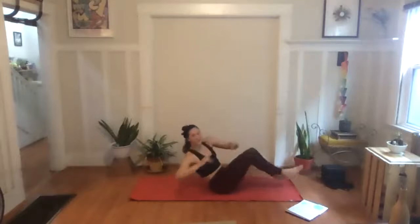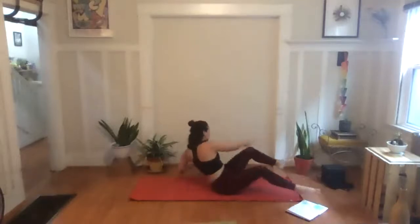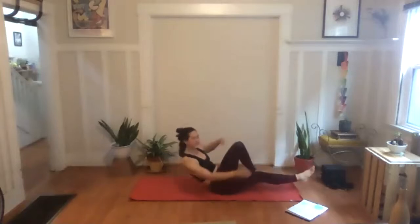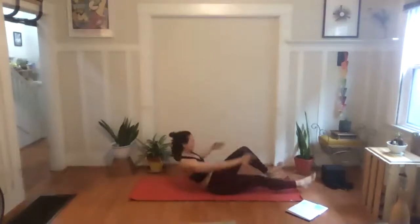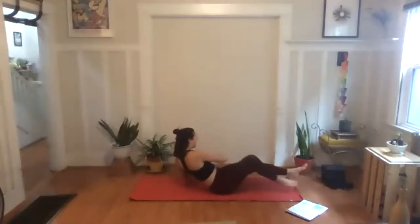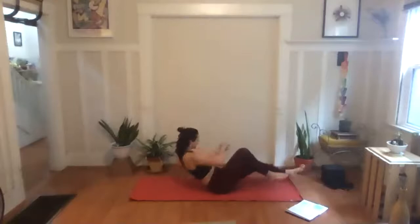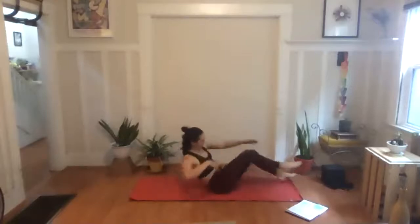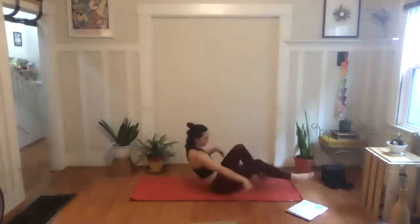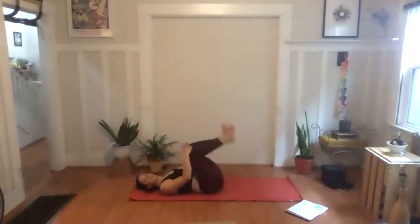Let it feel good. And notice the further away you move your toes, your arms, your fingers, the harder your body has to work to bring you back to center. So that stability is working your core, feeling that engagement. You got it. Last 3. Have a little fun with it. 2 and 1. Come all the way to your back.